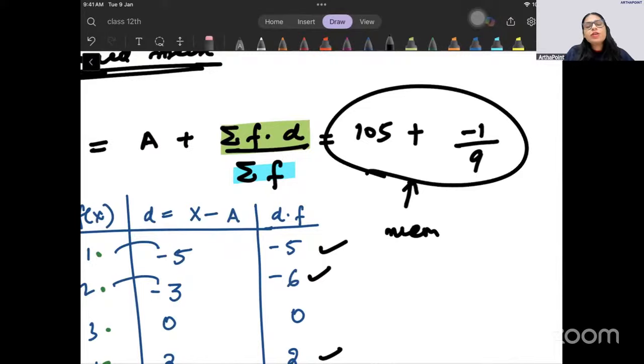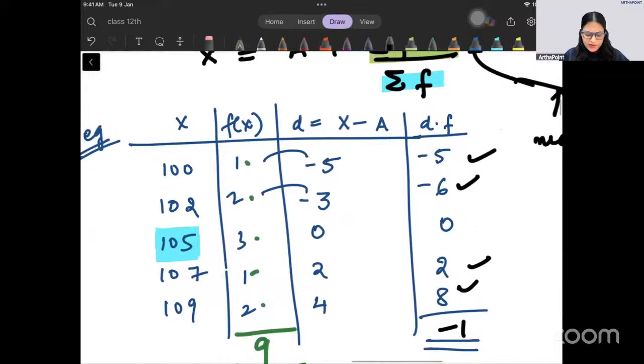Right? So we can use the formula of assumed mean also. Assumed mean में कुछ नहीं करना है. You take a value, center point पे कुछ value ले लो. That becomes your assumed mean. Assumed means you're assuming कि mean will be very close to 105 because it lies in the center. So you have taken some assumed mean. Then you find the deviation by doing x minus a, and then you just do d into f and you use this formula. Sometimes ये जो हमारा D होता है, this may also have something in common.